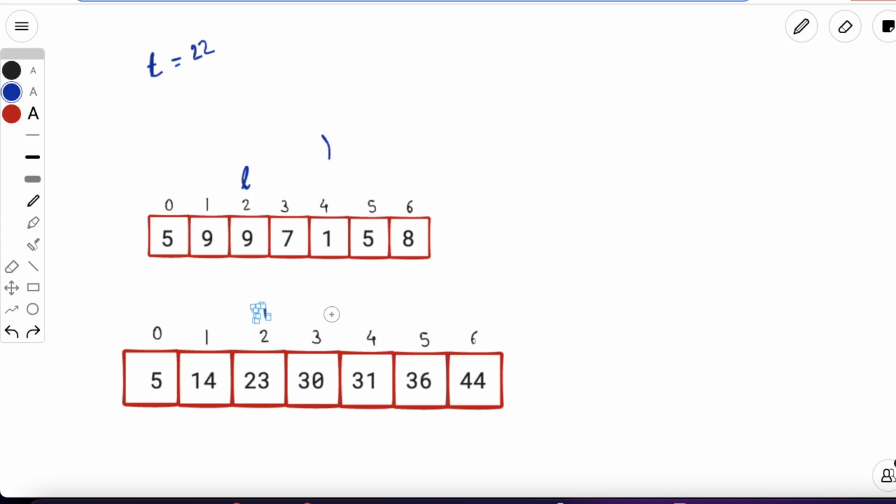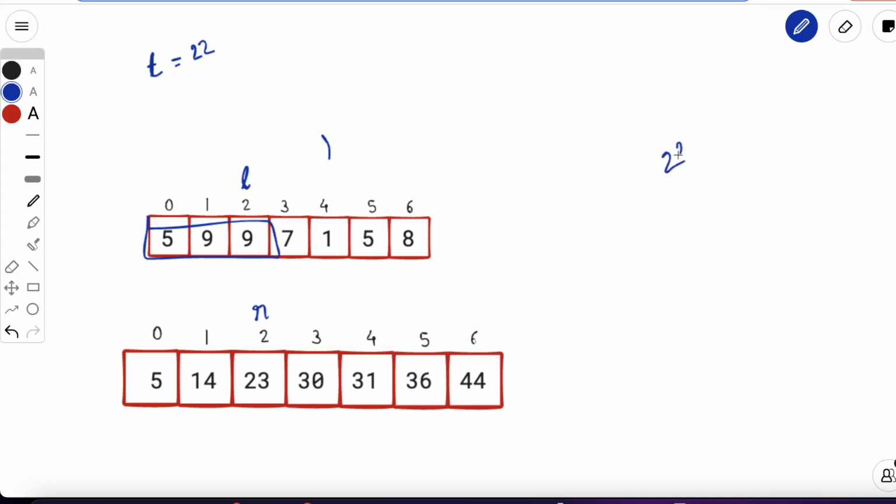So now we go here, it is 23. Basically we are saying that up till here the sum of the numbers is 23 and it is greater than target as well. It might be possible that I can subtract something from here and I will get 22, which is the target. So let's try to find that out. We have prefix of R as 23, right?